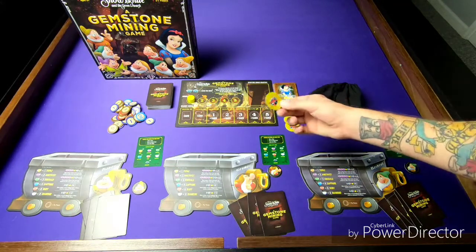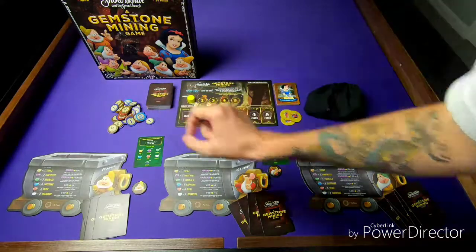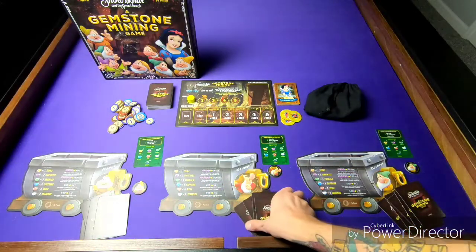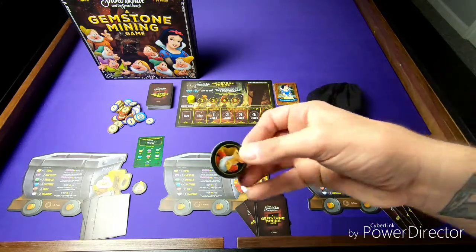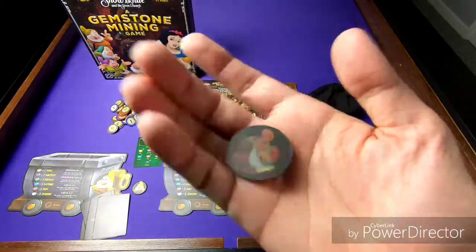We have our tokens that look like this. We have our pie point tokens. And I'm set up here for a 3-player game. So every player is going to receive a board with their dwarf on it. This is Grumpy. A token that is double-sided that matches the dwarf on one side and the dwarf slightly darker on the other side.